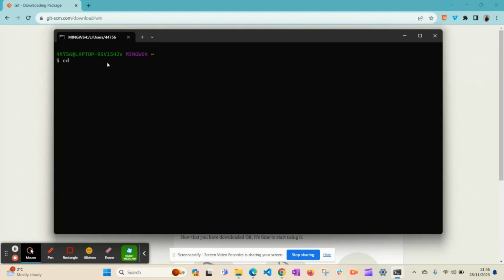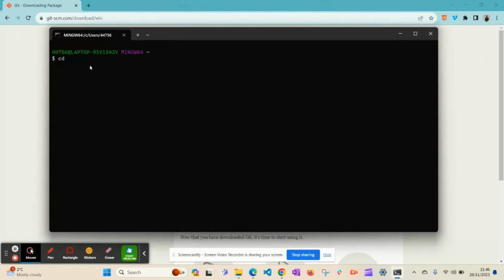Okay? It's very basic. But using this terminal, you're going to use the cd command. It's just two letters, as you can see. It's very easy. cd, and obviously it's not capital letters, as you can see. It's small letters, but I don't even think it matters. Just type in cd, and then let's say I want to go into my document folder on my computer, okay? And as you can see, I typed in cd document, and then I will press enter.